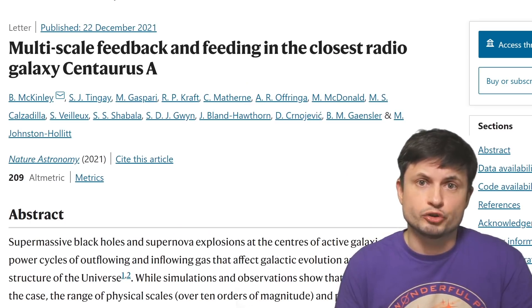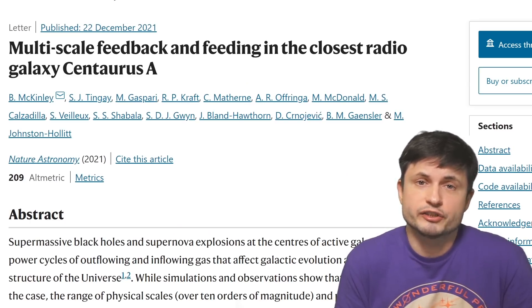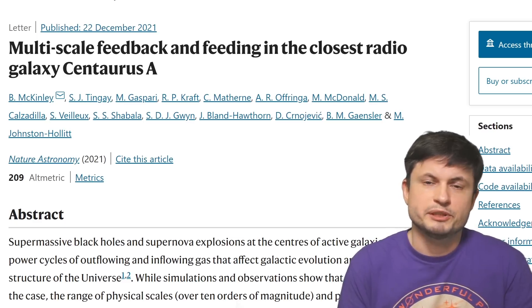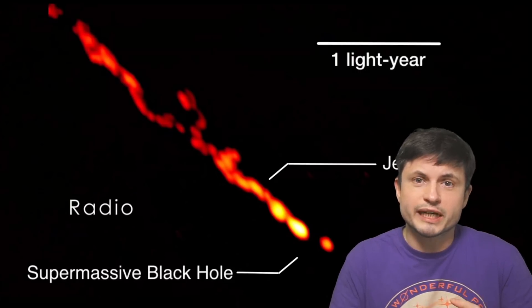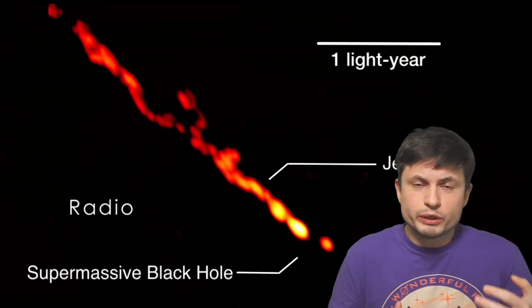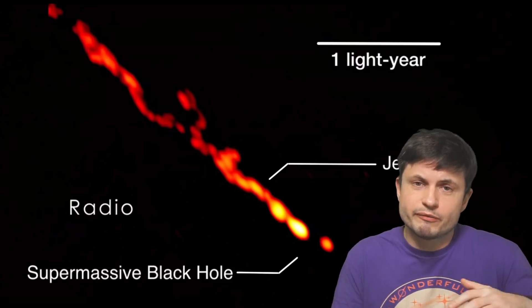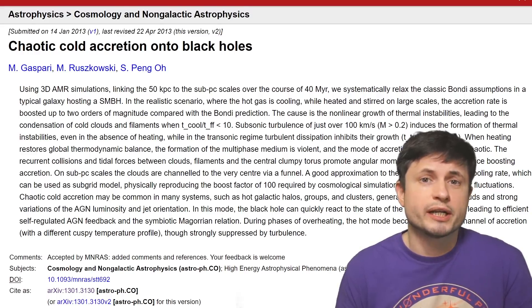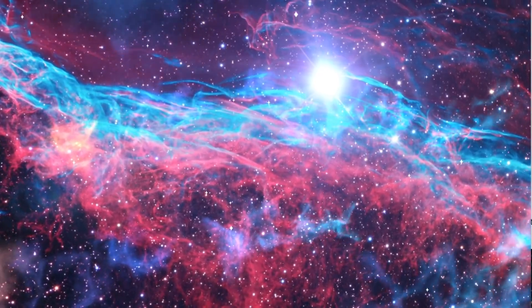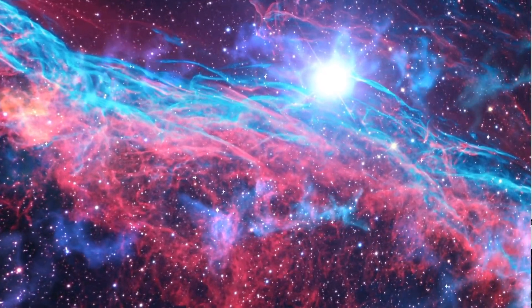That essentially studies the effects from these jets, and specifically focusing on the radio emissions, confirming one of the interesting ideas in regards to how these black holes are actually fed, and what happens when these jets interact with some of the gas around the galaxy. Today, this idea is referred to as the chaotic cold accretion. And it refers to the idea behind how these black holes are fed.